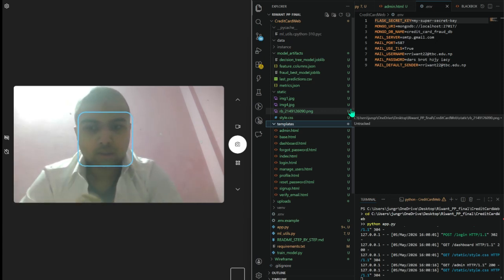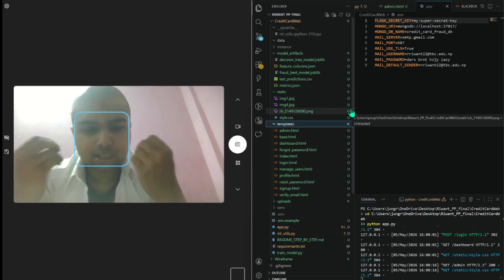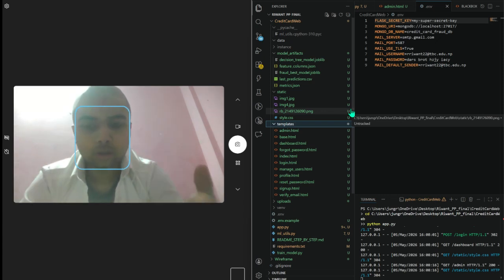These artifacts connect the research stage to the product stage. Without these saved files, the web application would not exactly know which model to load or which input columns to expect. So now I'll start my demonstration.